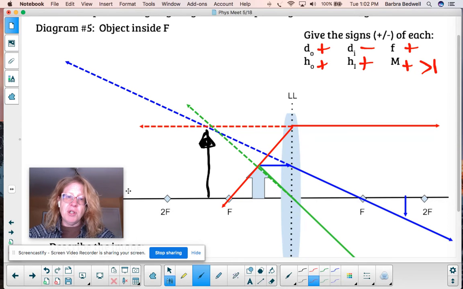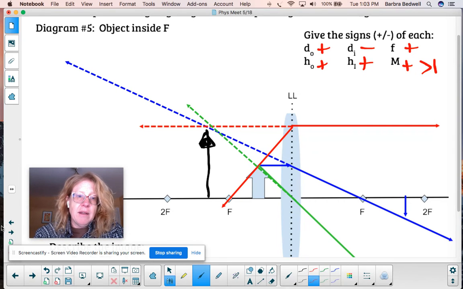So it is a virtual image over here, again, made from virtual rays. It is upright and it is magnified. So again, this is how we use a magnifying glass, how we create a virtual image inside a converging lens, just by getting really, really close to it. And by getting really close to that object, it's going to really blow up the size of that image that you're going to see in that lens.